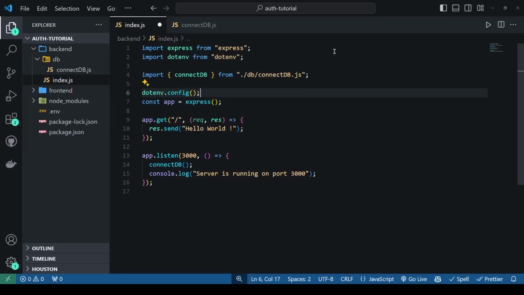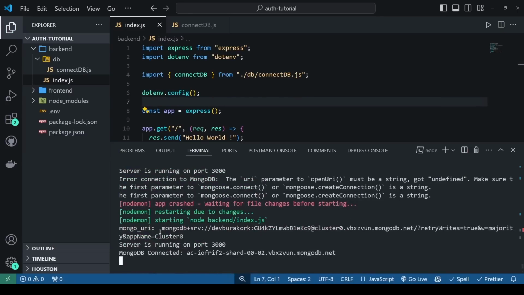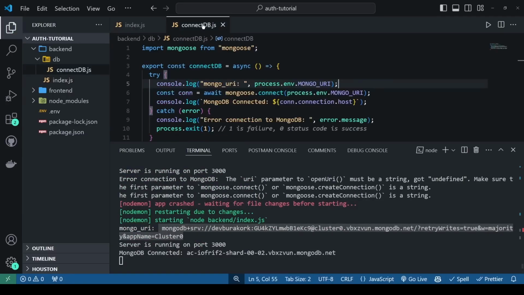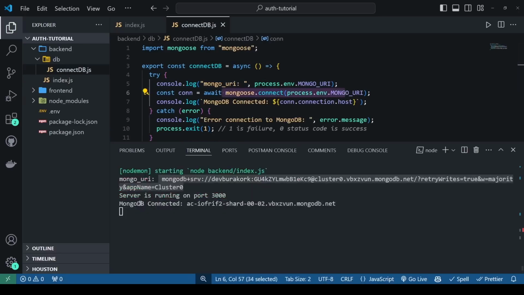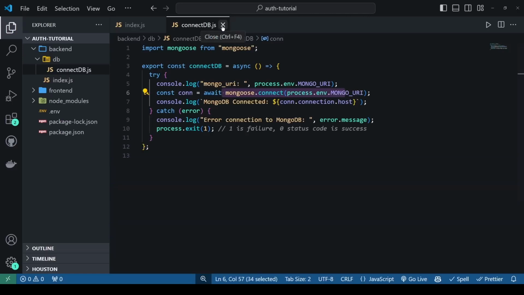This function called config, if you save, now you can really see that value because you can read it, and with the help of this, now it is able to connect to that database, right? Okay, so here it just says MongoDB connected. This is going to be the database setup that we just handled.